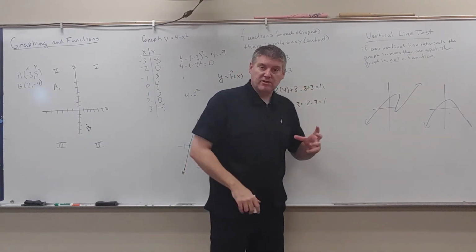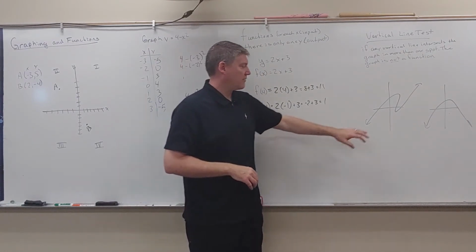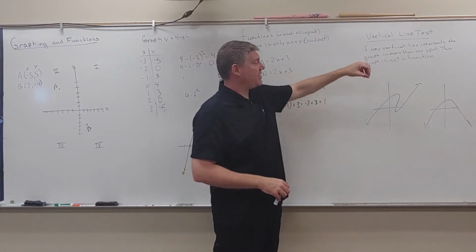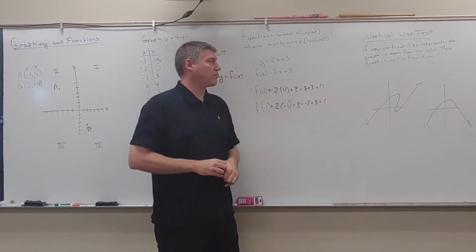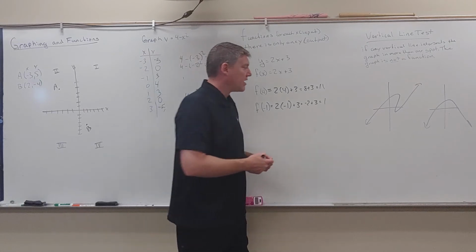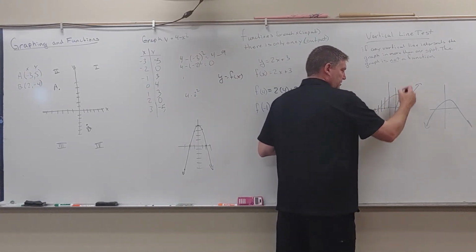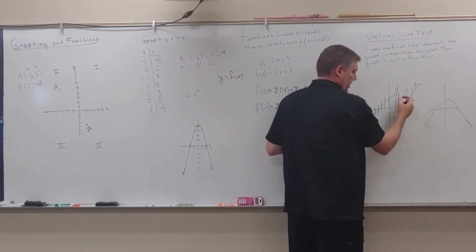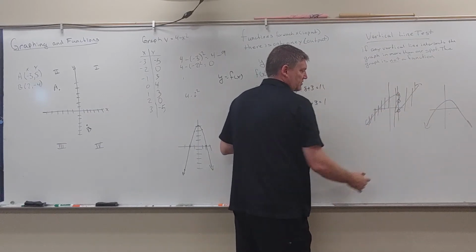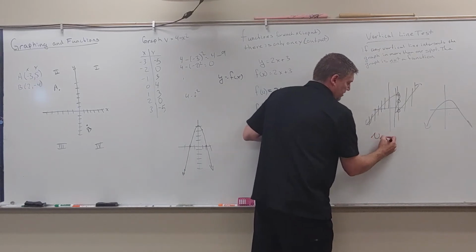Now, we're going to talk about the vertical line test. The vertical line test is a visual representation of a graph to see if it's a function, okay? So if any vertical line intersects a graph in more than one spot, the graph is not a function. So it's for any vertical line. So when I'm coming through here, I would draw in my vertical lines here and see if this intersects. Well, this one intersects here, here, and here. So one vertical line intersects it in 3 spots. So this is not a function.